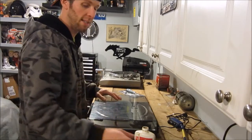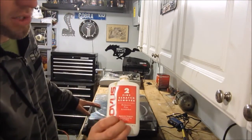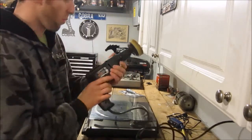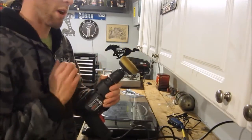So what I'm going to use to get these out is this product right here. It's called NOVUS Fine Scratch Remover number 2. And I'm going to use that with this. Any corded drill will work. This one has an RPM of up to 3,000. You want to check that.